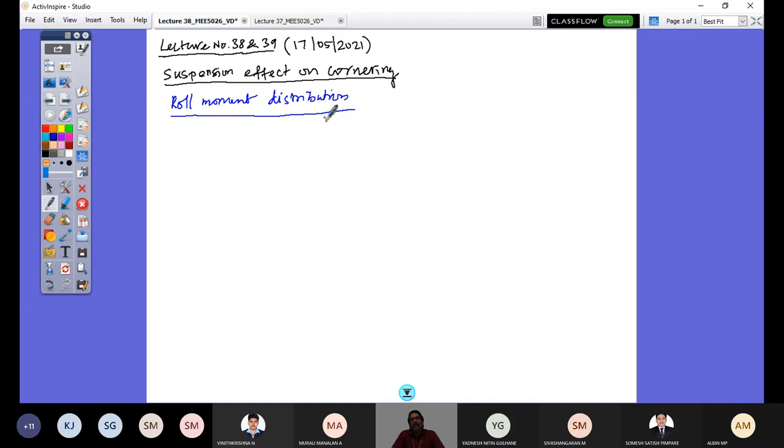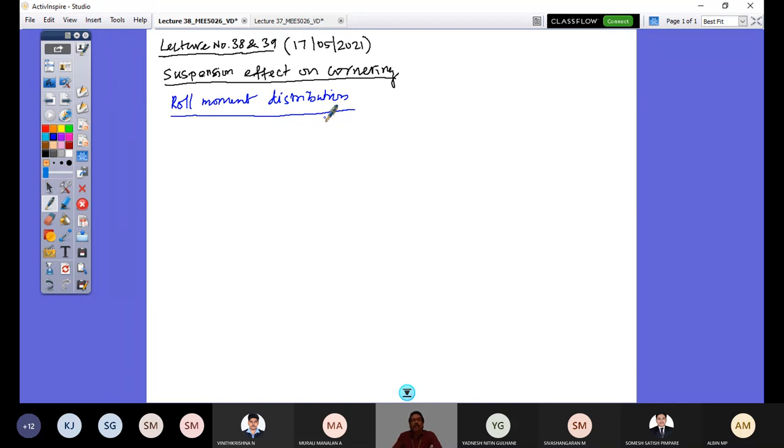But on the other hand, if you have front suspension springs smaller and you have the same separation of springs, like what we considered in our free body diagram, S, the separation of the springs given by the distance S, you would see that you would have roll moment distribution in the front axle smaller than that of the rear axle, which may not be preferred, but that is being accounted for by your independent suspension. The distance, if you look at it, is more than that of the rear axle suspension point, so that is compensating there. And additionally, there are also roll stabilizers. If you see those are implemented, the bars are there in the front axle, it would create more roll moment distribution in the front compared to that of the rear, right?